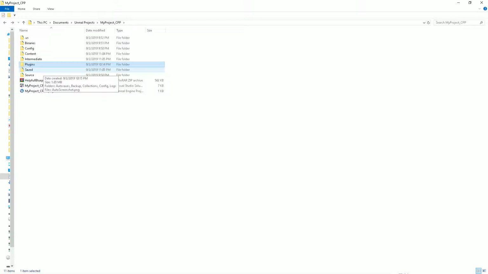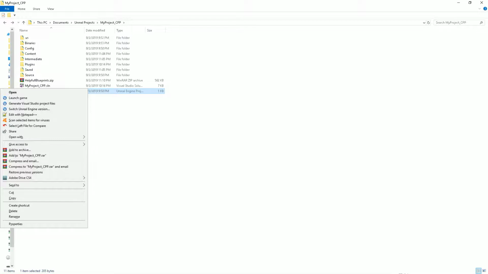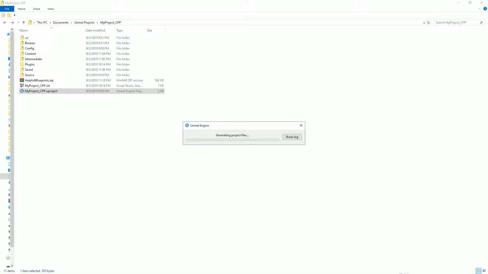Well, once you have your plugin here in your C++ project, all you need to do next is generate project files, and it will go to the plugin, see the plugin there, and actually make it part of the project. Once that is done, you can just open the solution in your Visual Studio and compile the project. Once the project is compiled and loaded, if you don't have a C++ project, all you have to do is take your compiled project that had that plugin in it and drop it into a blueprint project.